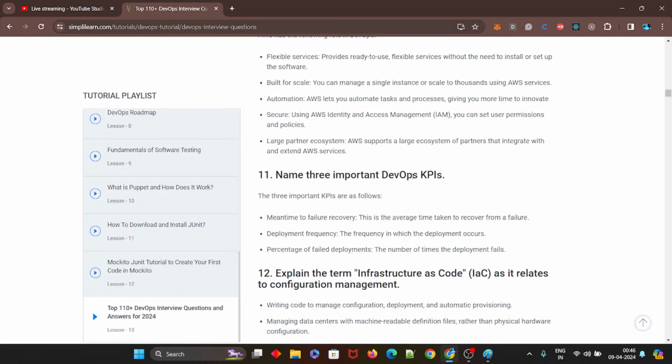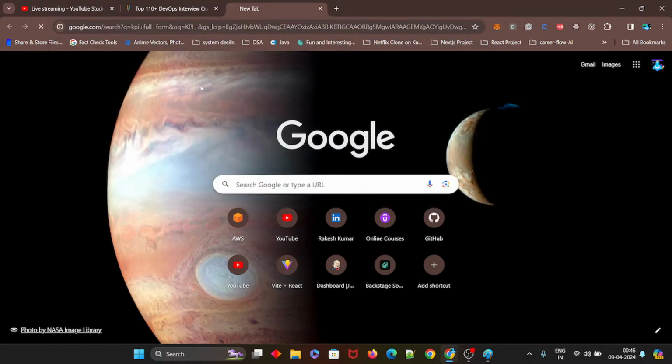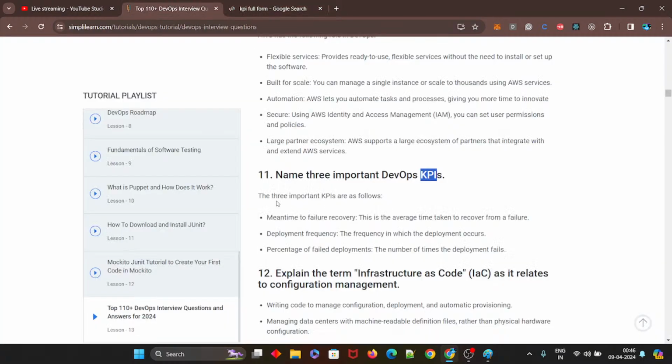Name the three important DevOps KPIs. KPI full form: key performance indicator. Mean time to failure recovery: the time taken to recover from a failure.